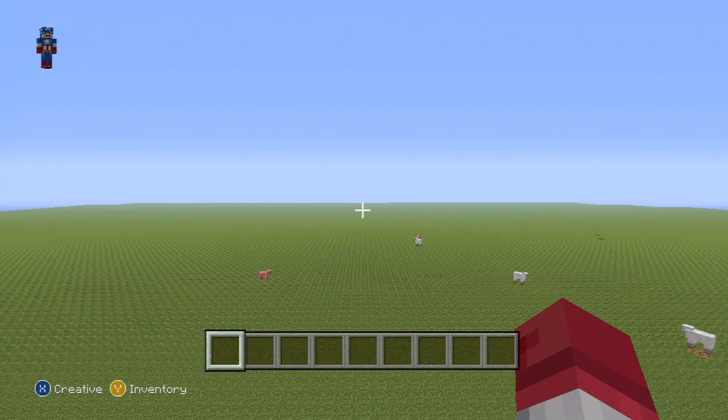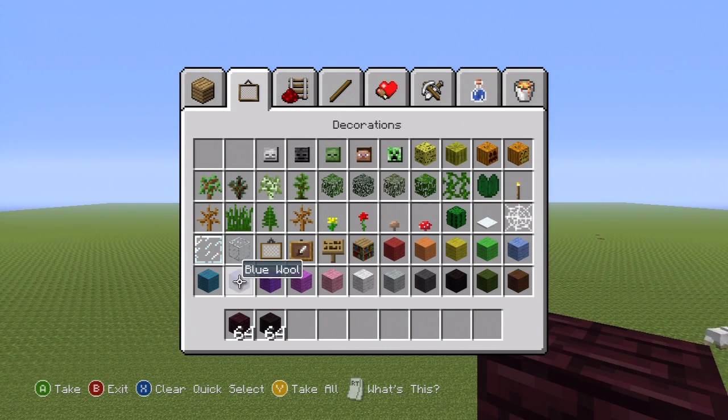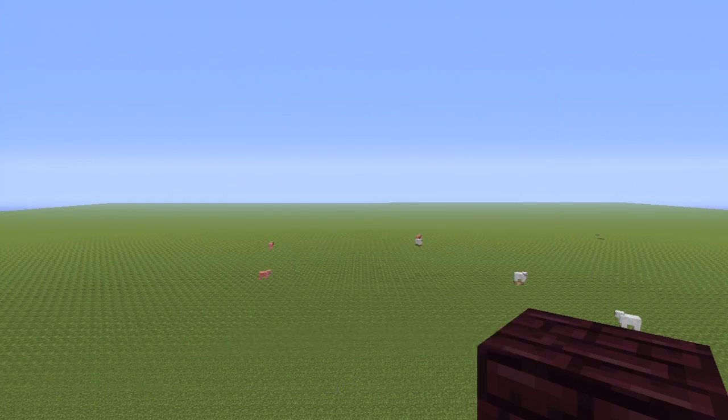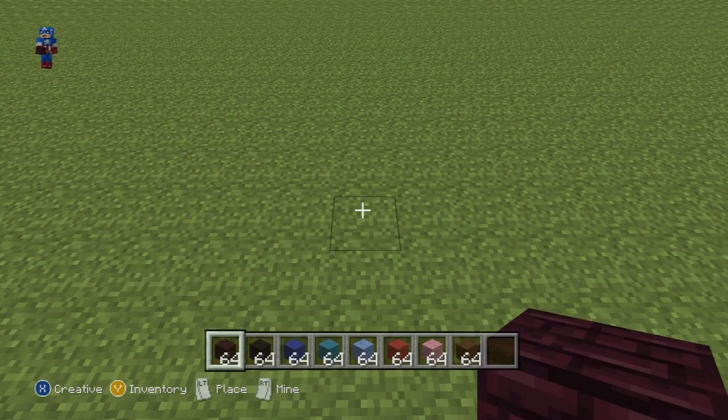So if you want to make him, here's what you're going to need. You're going to need nether brick, black wool, dark blue, cyan, light blue, red wool, pink, and finally brown wool. We're going to need to swap out a few of those colours a little later on, but we'll just deal with that when it comes to it. He uses quite a variety of colours. So once you've got all of your colours and once you've figured out where you want to make him, I'm going to be making him right here.